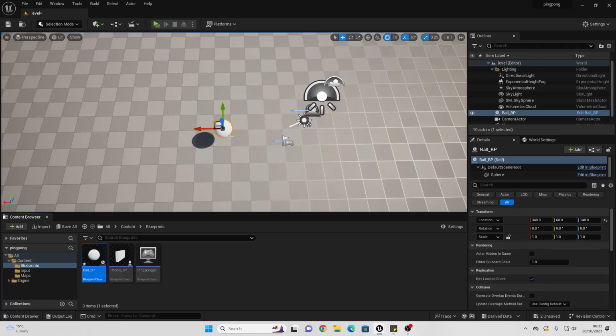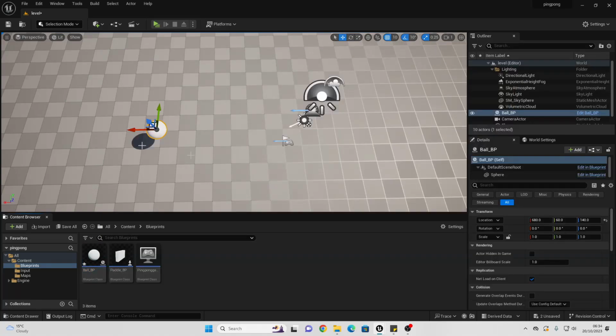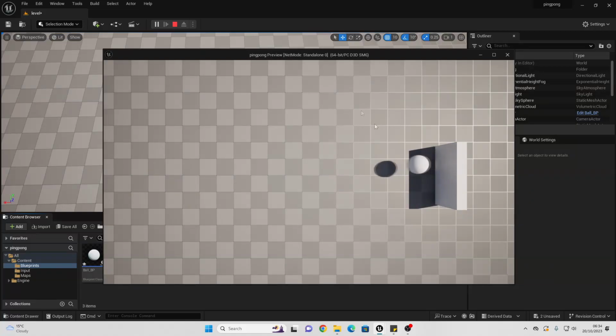So I'm just going to move my ball a bit further, and we can see that again, and nice. The next thing we're going to do is fix our ball's bounciness. When I click the play button, when my ball hits its paddle, it kind of loses its velocity. We want to make it so when the ball hits the paddle, it keeps its velocity and just reflects back.